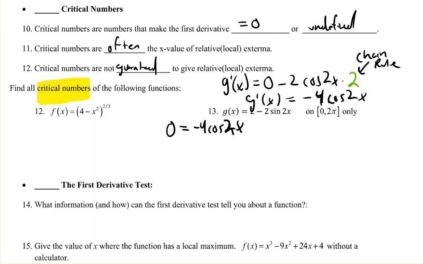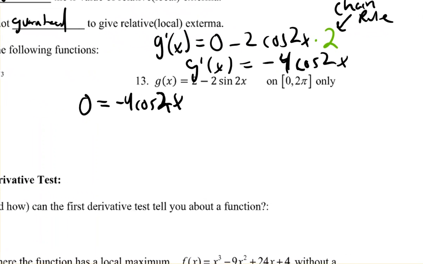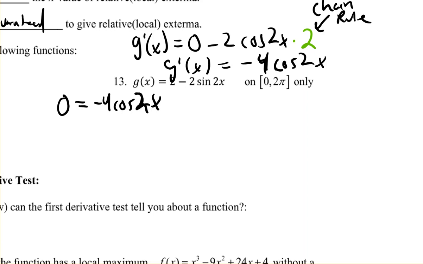And this is actually something that we're about to do in pre-cal as soon as we come back from Thanksgiving break. So you could divide both sides by negative 4, and that moves you a little bit closer. And you could probably guess and check some answers. You could think about what I could plug in times 2, take the cosine of that angle and get 0. The problem with that is, even if you come up with some, you may not come up with all of them. I guess if it's multiple choice, though, to be honest, I would probably just start plugging in, checking, and seeing which ones work. That would be the quickest.